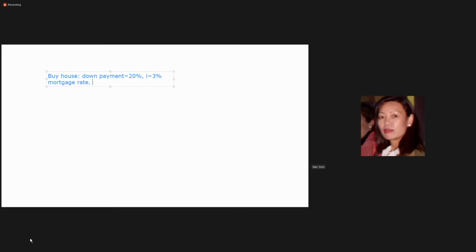Right, so this is a 30-year mortgage. What else do we need to know? You buy the house value. I'm saying the house value is $500,000. Let's see what it can do. We know the mortgage rate, we know how many years, we know the house value. Good. My question is, what's your monthly payment?